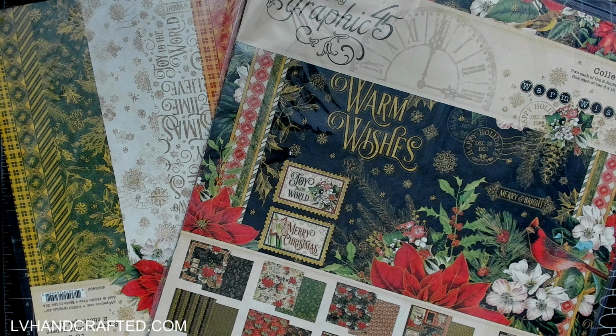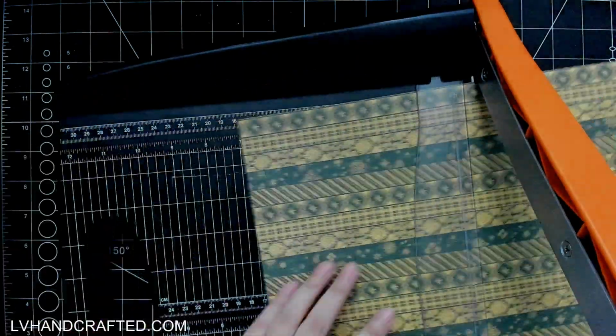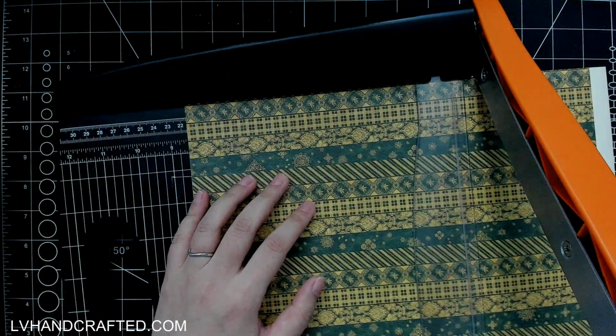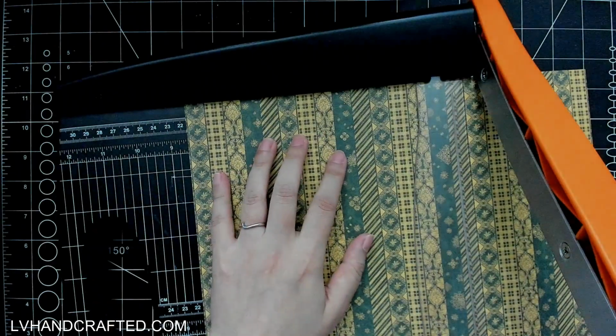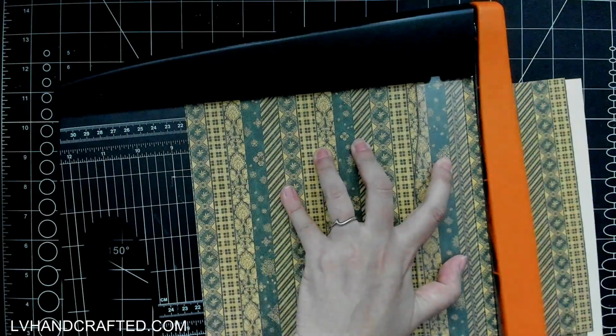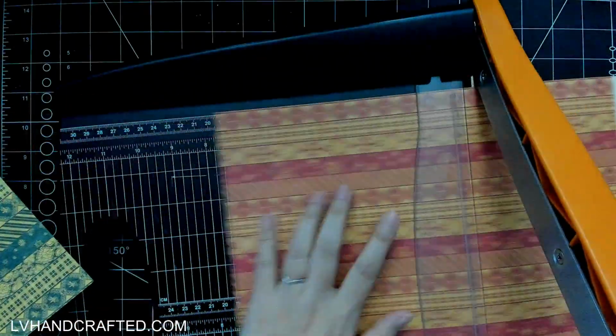And today I'll be using the Graphic 45 Warm Wishes collection. I'll be pulling some papers from the patterns and solids, but mainly I'll be using the mats and layers. I'll be using the 8x8 paper pad because I've actually designed this size squash book so that it makes efficient cuts out of the 8x8.